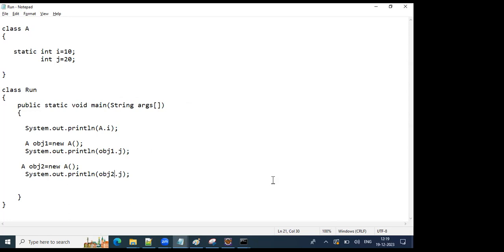What are the differences between static and non-static?